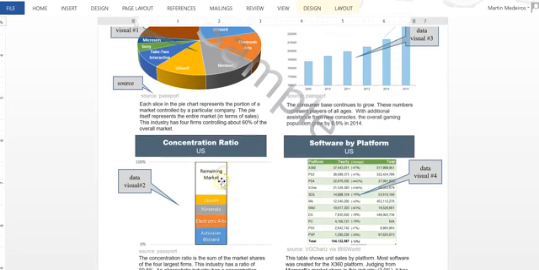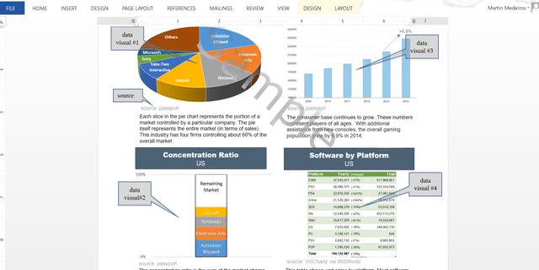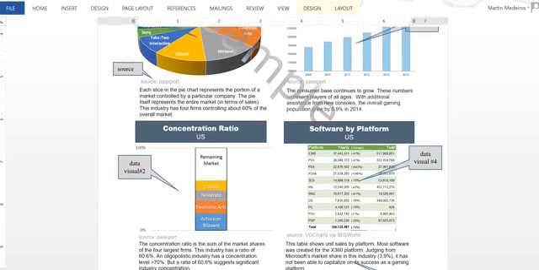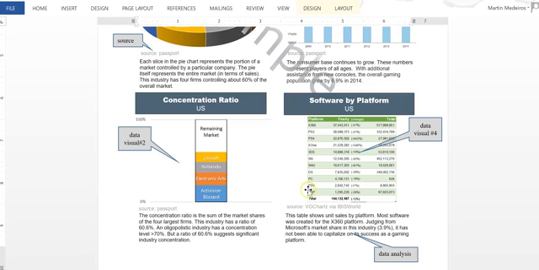And you can see here, this is a stacked column chart, and we're showing the four largest firms in your industry in terms of market share. Now, in the last video, I showed you how to create a pie chart, and this pie chart shows all of the market share data for your industry. Given we have this catch-all category called others, all of the firms and their market shares are shown. Here we're just going to show the top four, which is going to represent your concentration ratio. Now, how do you do this?